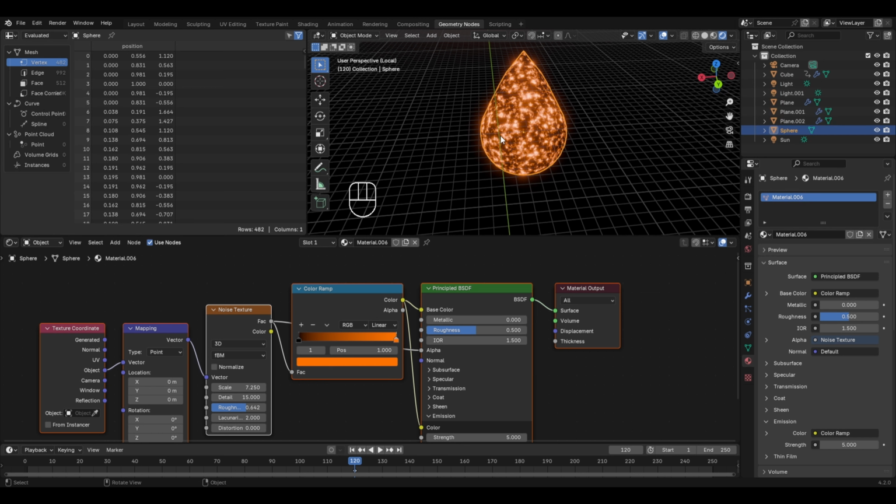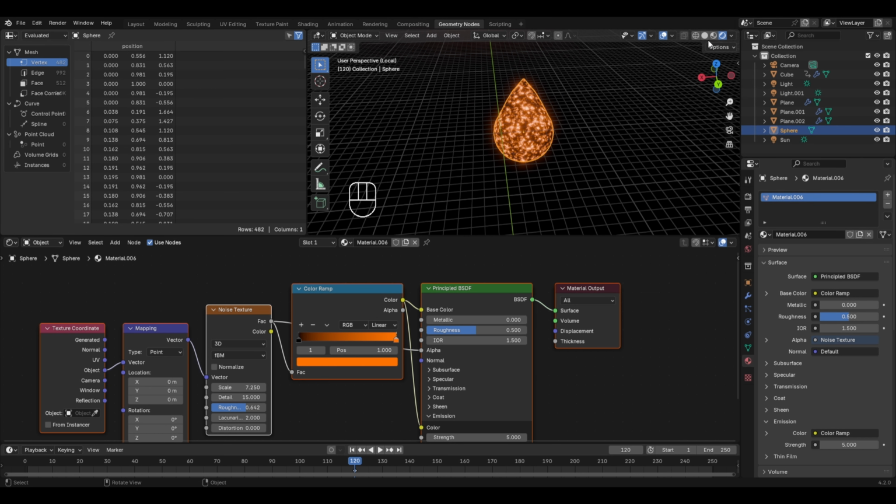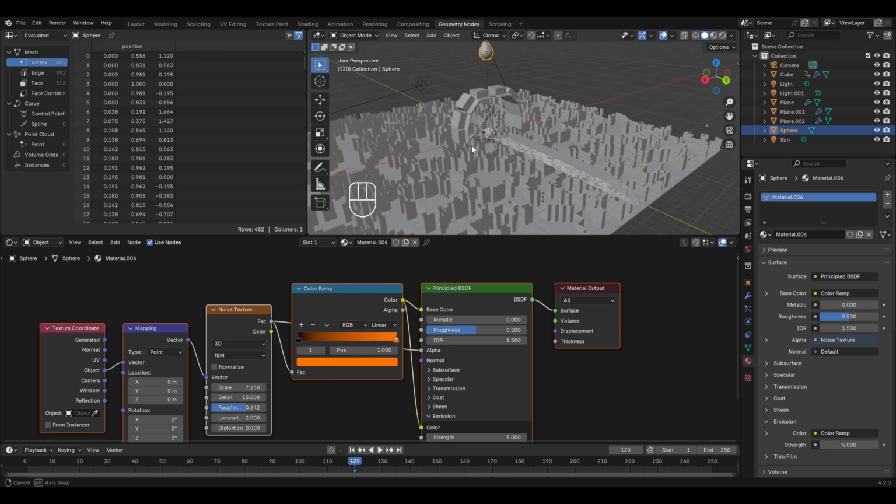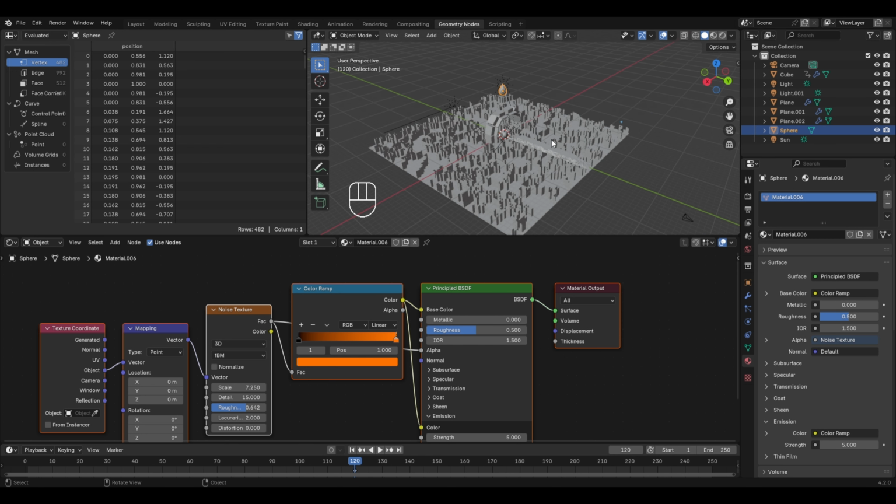Now to use it as the raindrops throughout the scene, I'll first go to the solid mode, then press the / button to remove the focus from the raindrop, and now we'll be adding a cube in the scene. Then we'll convert it into volume and distribute these raindrops inside that volume.